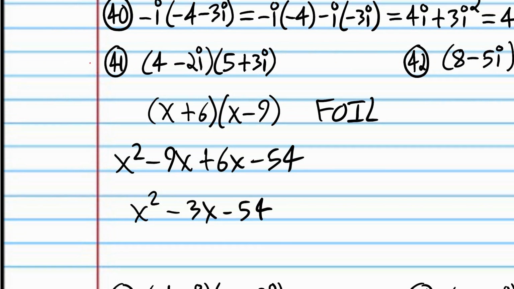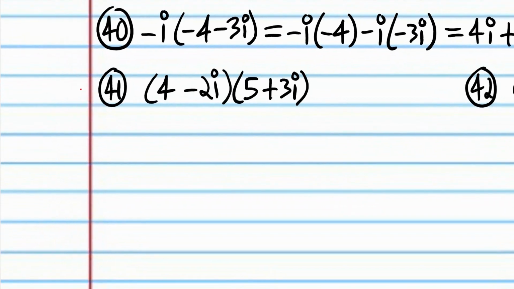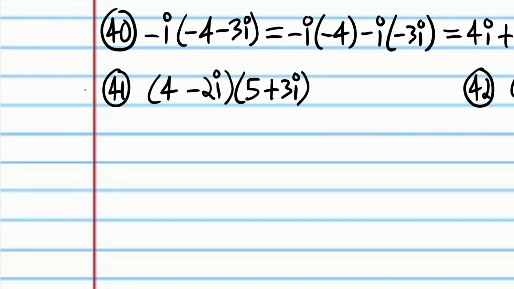And there you go. So F stands for first terms in the binomials. Multiply those. O stands for outside terms, because they're on the far left and far right. Multiply those. And then I stands for inside terms, because they're right in the middle. And then L stands for the last terms. So again, if you've taken my previous courses, which are all prerequisites for this course, then you should know that. So now we're going to use FOIL, and I guess I'll write FOIL up here, if that helps. We're going to use FOIL to multiply these imaginary numbers.